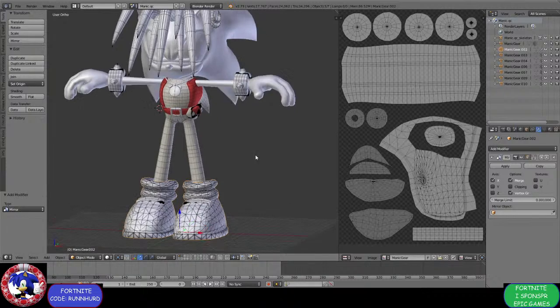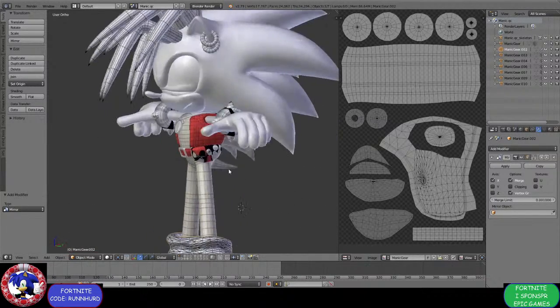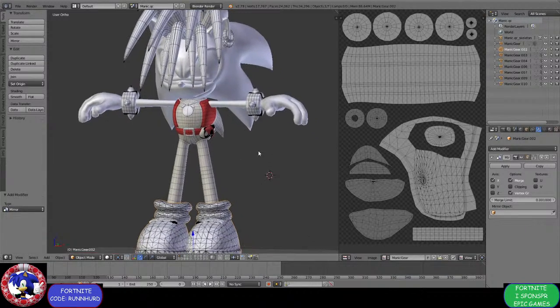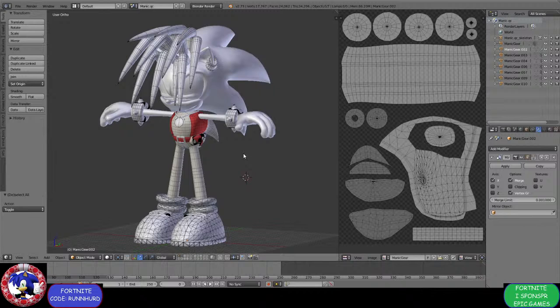Okay, this model just needs a finished map, and Malik's upgrade is finished. Okay, he looks a lot better now. Way better. Next week I will be finishing Malik with a UV map. And if I actually get into contact with the maker of Gold, I might do some work on Gold.